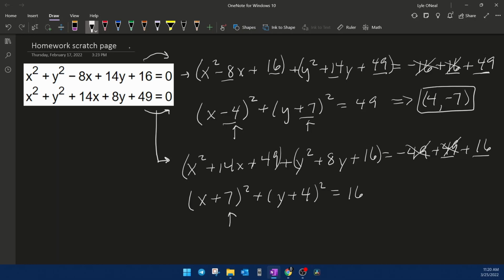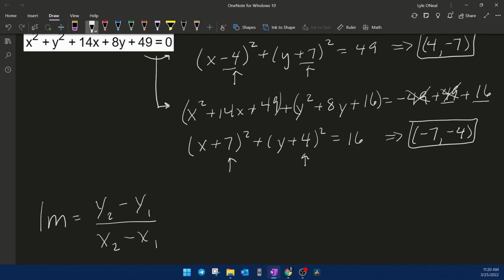Now that we're in standard form, we can get the ordered pair that represents the center of the circle. And that will be negative 7, negative 4. Now remember, our ultimate goal was not to find the centers. Our ultimate goal is to find the equation of the line that contains the centers. So if you think back to your college algebra, if we know 2 points on a line, we can get the slope. And so the next thing we need to figure out is the slope of our line.